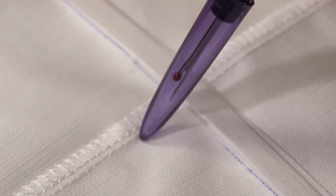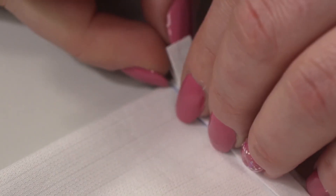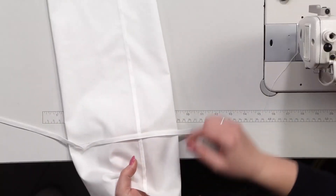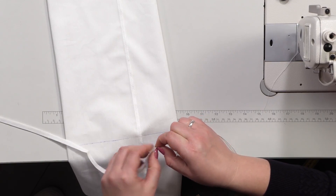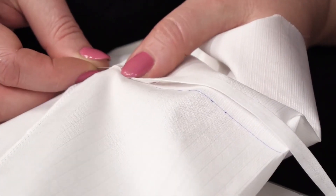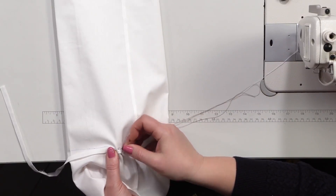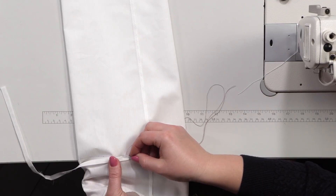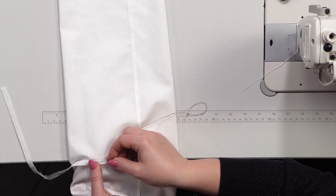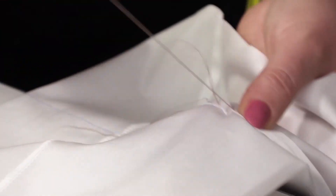Have a close look at the inside sleeve seam — it was stitched, edged with the novel locker, and pressed closed towards the back. This is how the drawstring casing looks now. It's a bit longer than needed, so Natalie is going to cut the extra piece. Next, the drawstring casing should be tacked to the sleeve. It's very important for the sides of the drawstring casing to be beautiful and accurate. Natalie is tacking the drawstring casing to the sleeve. Make tiny, accurate stitches.